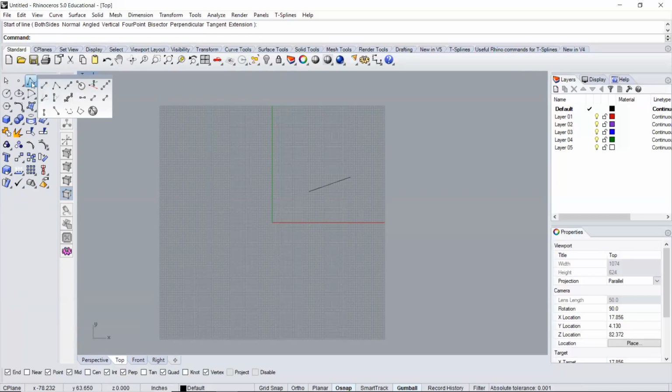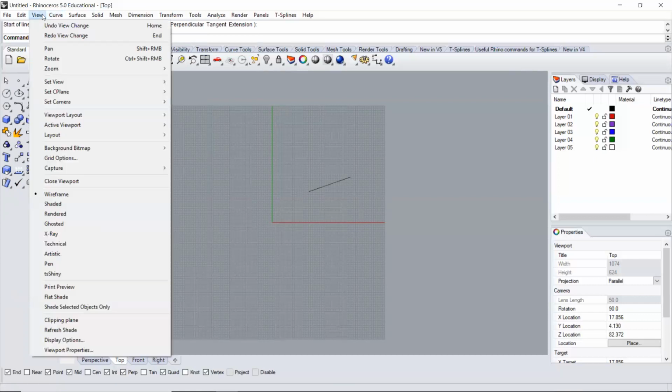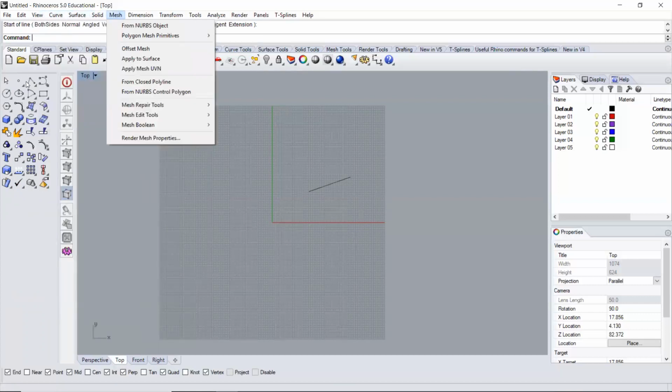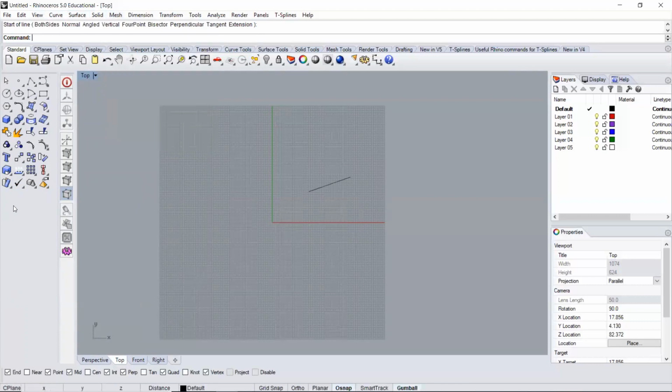So this toolkit area will do the same thing as me dropping down my curve menu here, and it'll even go into these surfaces, solids, and meshes. So if you are a more visual person, then maybe the toolkit is an easier way for you to keep track of things. If maybe you're more text or language based, the actual top menu bars might work for you. There's no wrong way to do these, just so long as you sort of remember what's where.